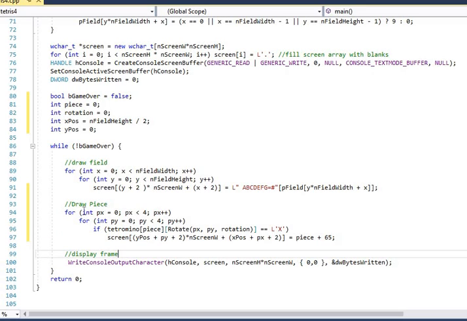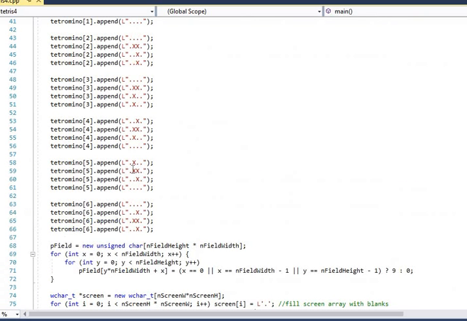This code handles the piece, a tetramino piece, so we are basically iterating over a 4x4 array, and we're adding the pieces to the screen here. If the tetramino piece is basically an X, remember these are the pieces from the other videos.